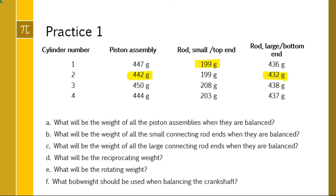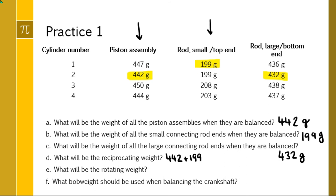What will be the weight of all the piston assemblies when they are balanced? Well, you're going to make them all weigh the minimum, which is 442 grams. What will be the weight of all the connecting rod small ends when they are balanced? 199 grams. And what will be the weight of all the large connecting rod ends when they are balanced? 432 grams. Okay, what will be the reciprocating weight? So that consists of the piston assembly and the top end, the things that go up and down. 442 plus 199 equals 641 grams.